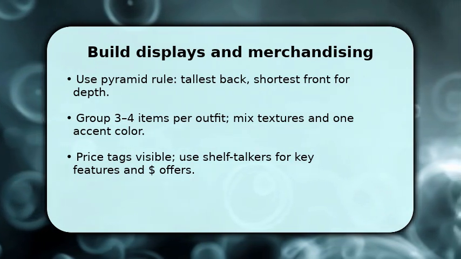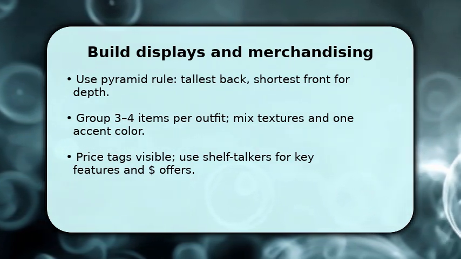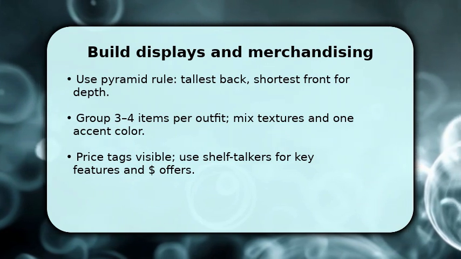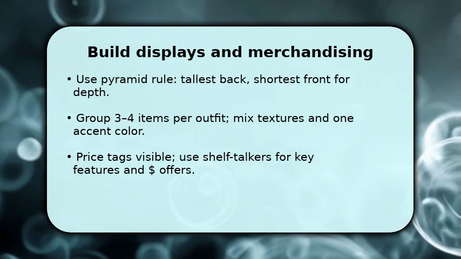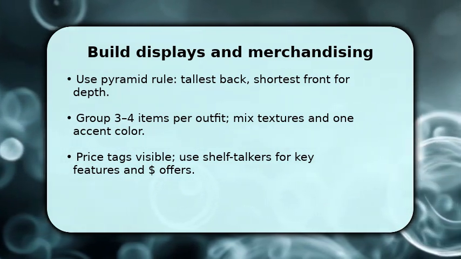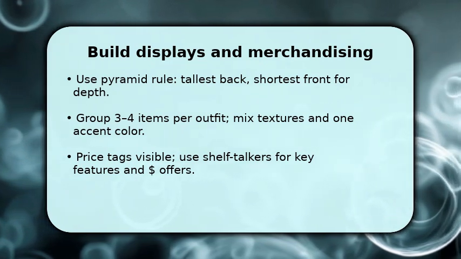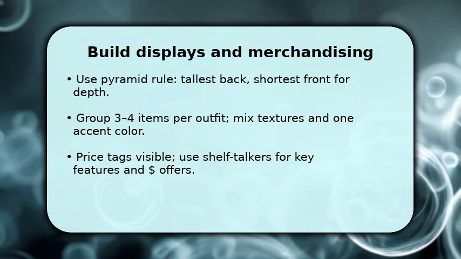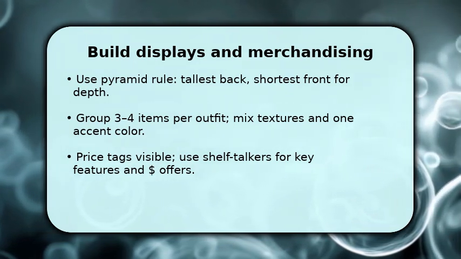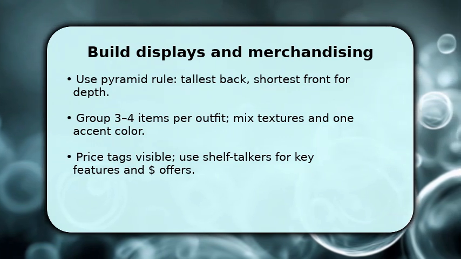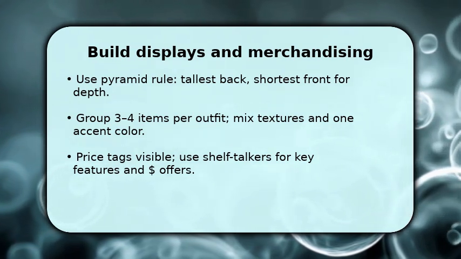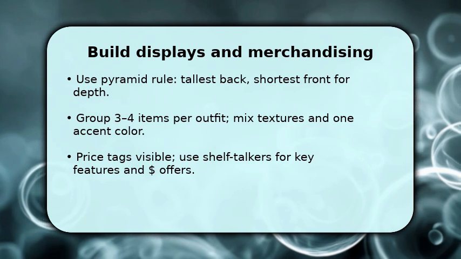You should assemble outfits in groups of 3 to 4 items, mix textures, add one accent color, and include coordinating accessories so customers see a complete look. Once arranged, make price tags and size labels clearly visible and attach shelf talkers for key features or current dollar offers. This detailed setup turns visual interest into purchase intent and reduces customer confusion.